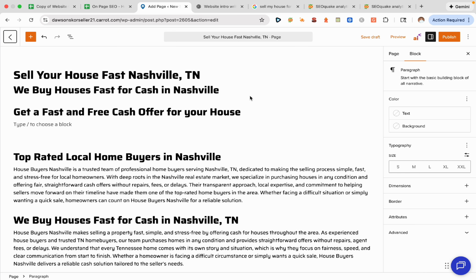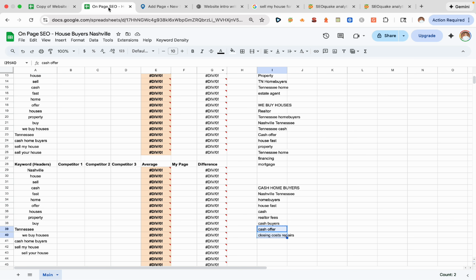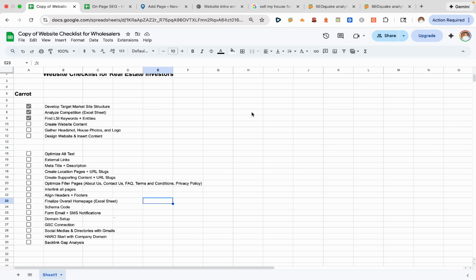The content is finally all on this blank page. So now what we're going to do is send it over to the designer, and that's where you're going to get the website designed. In this case, I'm not going to get it professionally designed. It's just going to take too long for the video. So I'm just going to use the Carrot design, which also works very, very well. I'm just going to get the content inserted properly, and basically all they're going to do is mess around with it and make it look really nice, and that's just not my thing necessarily to do. I just don't want to spend my time on that.